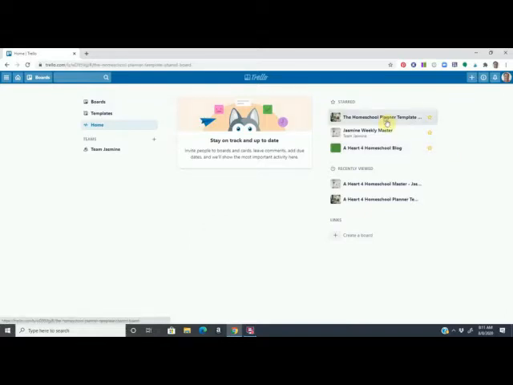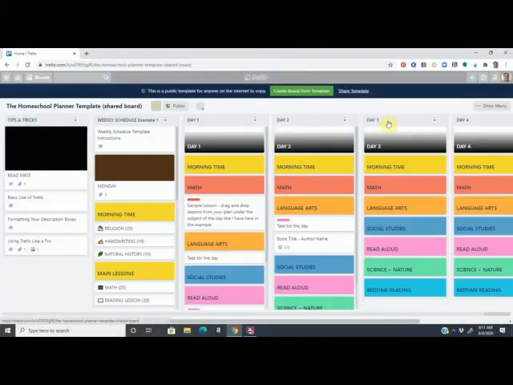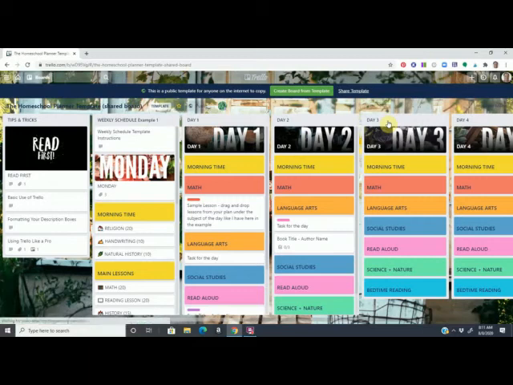So for example, I'm just going to show you this template by Megan Sipe. Here she has her different lists and tips and tricks. If you don't want to create a board from scratch and you want to just modify an existing board, then I would recommend that you use a template.